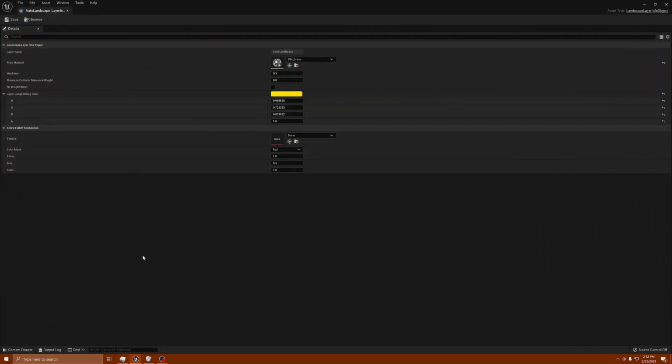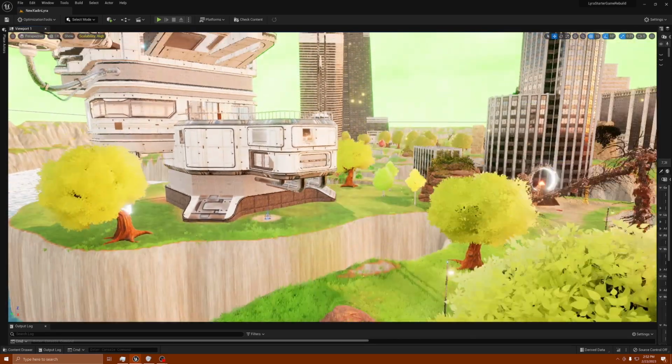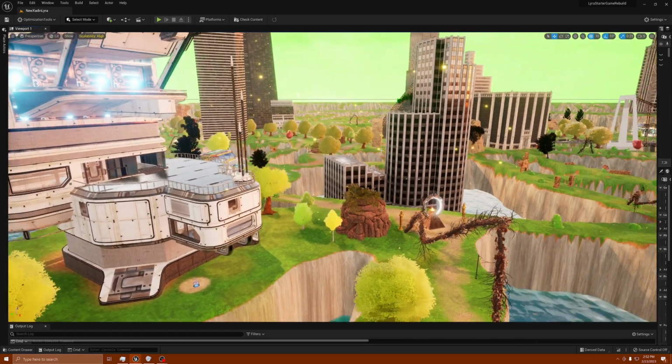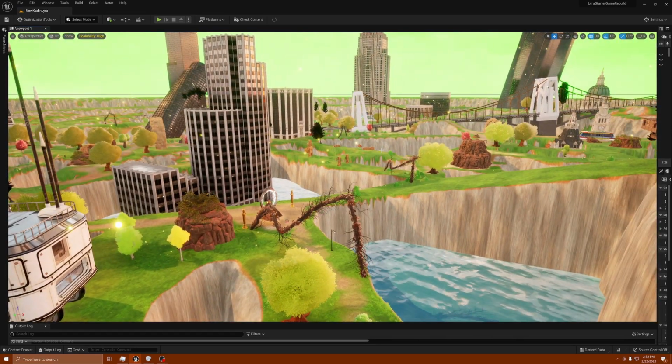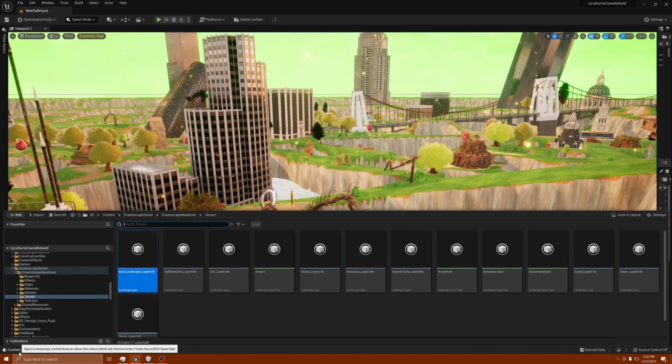All right. So with auto landscape layer, what you want to do is set this to be whatever the dominant effect is. Like on my level, the dominant effect is grass, because there's more grass. Sorry about that. I'll explain what I mean. If you look on my landscape here, the majority of my landscape is grass, okay? So that's why I selected grass. If the majority of yours is dirt or dust or whatever you got, you just select that one.